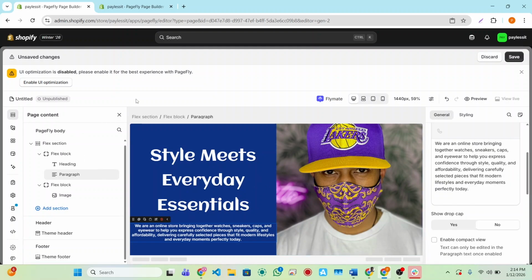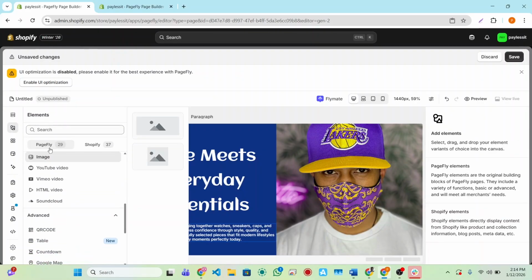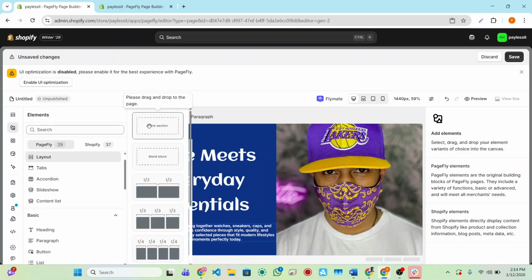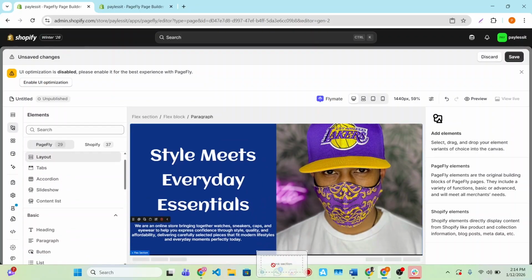What we need to do, let's go to the elements and then drag in, under layouts, a blank section, directly under this section.